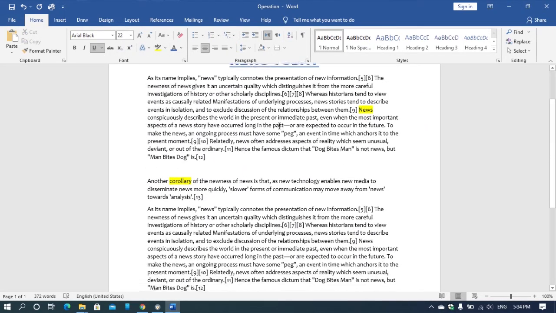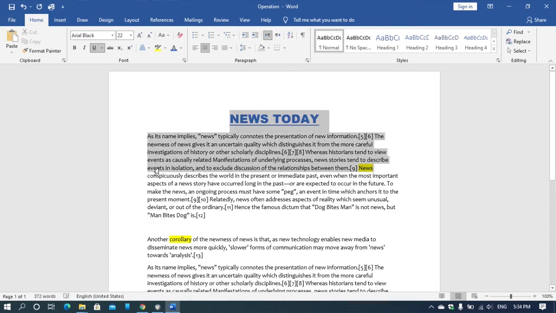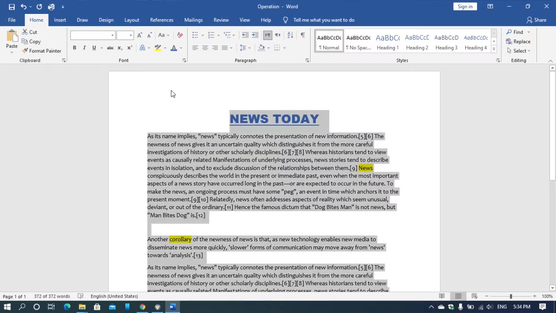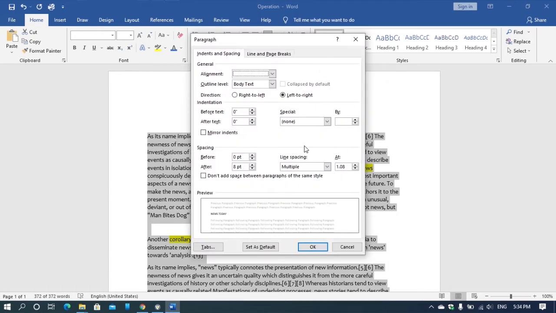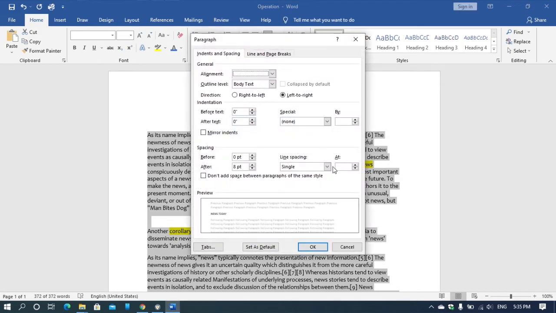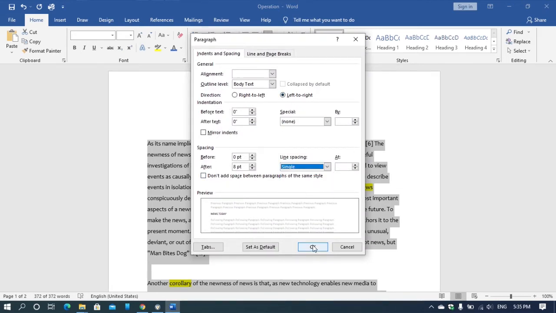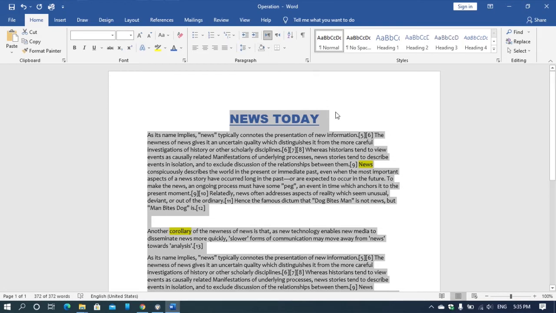If you needed to change the line spacing of this text, you'd highlight all of it with Ctrl A. Ctrl A selects everything. You come here to Paragraph, then you look at line spacing. Maybe if you needed single, you change depending on what you want. As you have seen, it has become a bit compressed. So here you are free to change to multiple, because it was in multiple of 1.5, like that. See, I'll take it to single to make it like that. So that's what we basically do here.